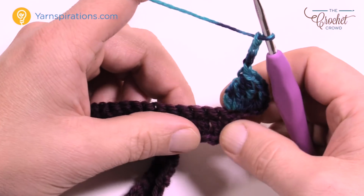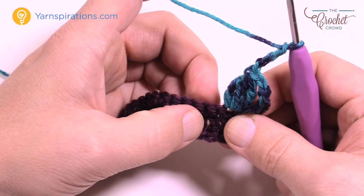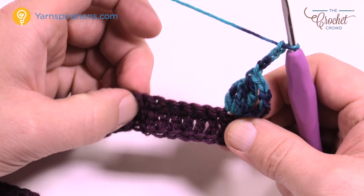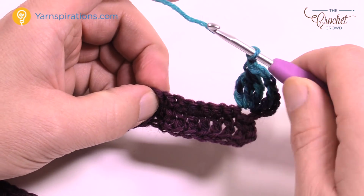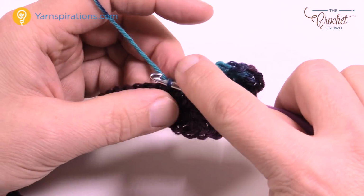So back down here on the line we need to count 8 stitches. So starting in the next one, so 1, 2, 3, 4, 5, 6, 7 and 8, and pinch it so that you can find it, and then just going into that one that you're pinching, you're going to single crochet.